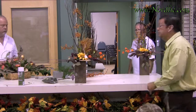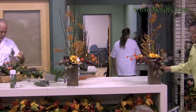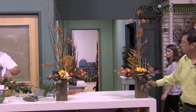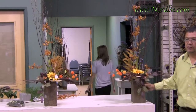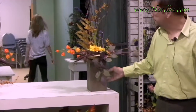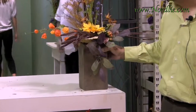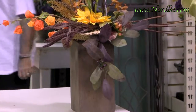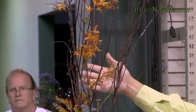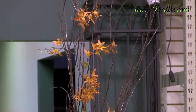Here's two companion pieces. Oftentimes we have a nice long ledge we want to decorate, or perhaps two different tables in a room. Again, Kim's used the cement container. Very heavy weight, very nice weight. So with that base, she can go as high as she wants. She's not worried that somebody's going to bump this and it's going to fall over. That's just not going to happen.